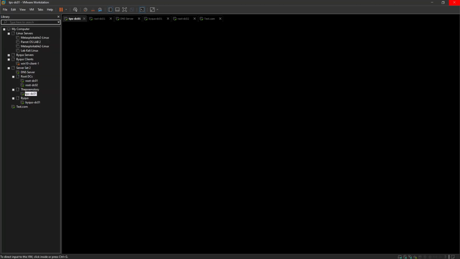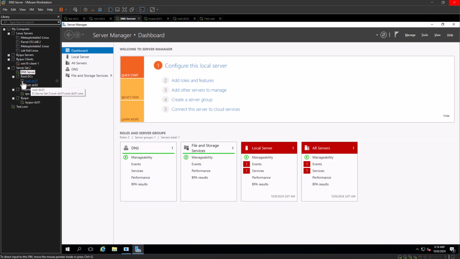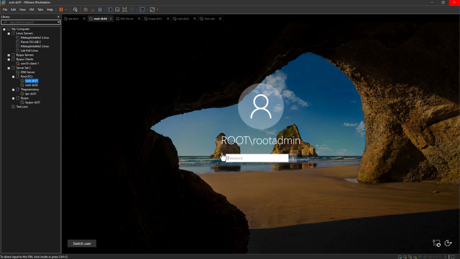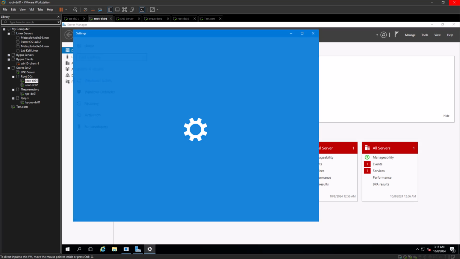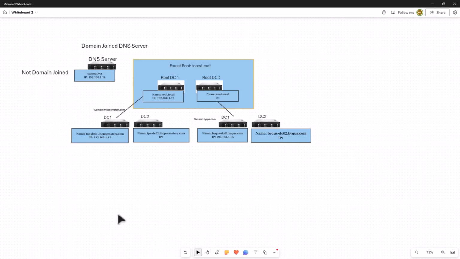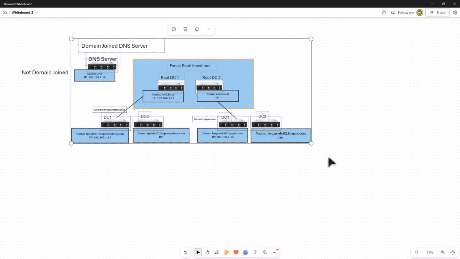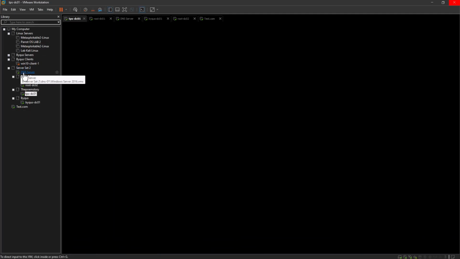Second is the environment on virtual machines. These are all the virtual machines I would be using. If you have watched my previous videos, you know we would be using virtual machines to demonstrate all the practicals. Based on the architecture diagram, I have created all the configurations in VMware. So this is my DNS server.